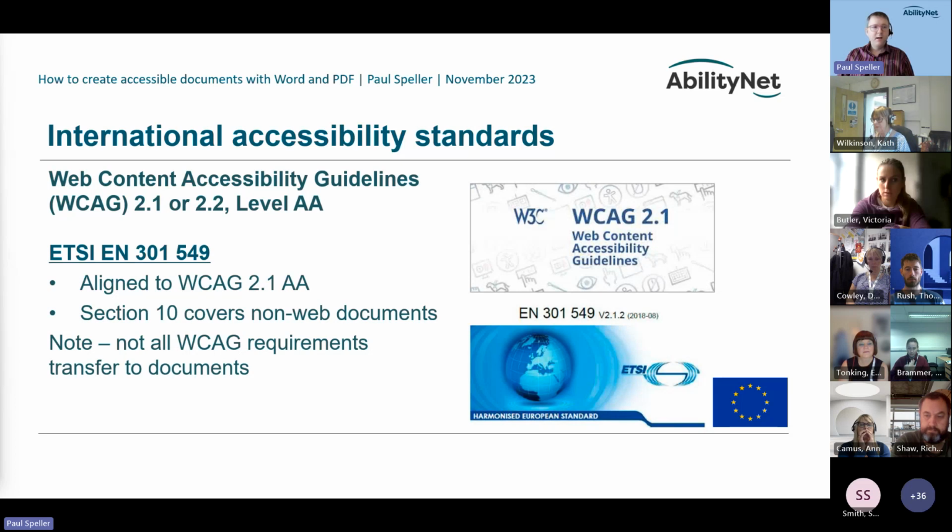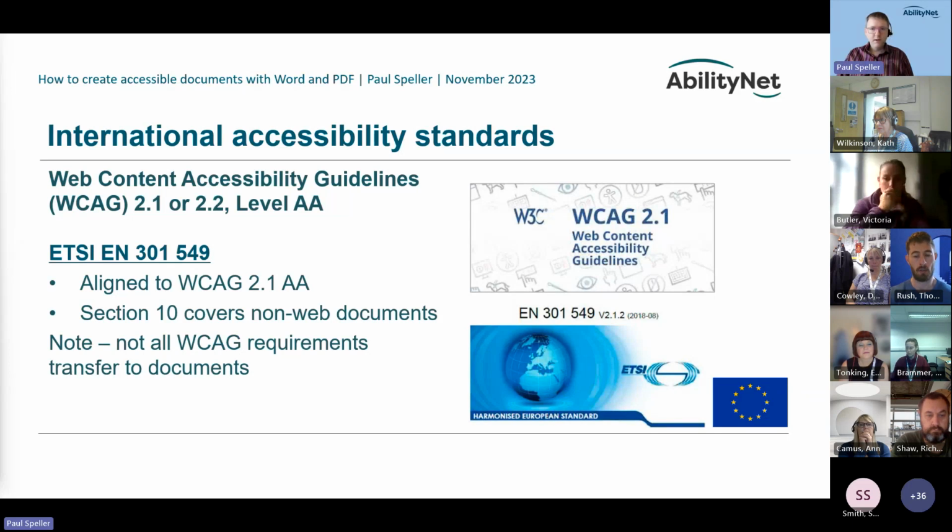And in the UK, as I expect many of you will be aware, and certainly it was my gateway drug to this world, the public sector bodies accessibility regulations, that regulation came in maybe 5-6 years ago now, and that requires all the public sector digital output effectively to be compliant with, at the time, WCAG 2.1.